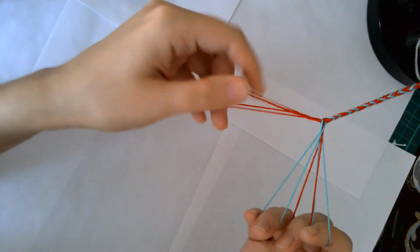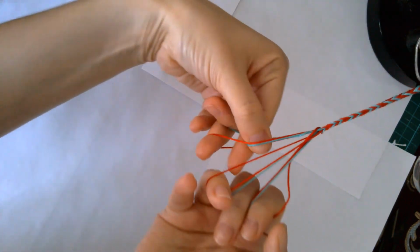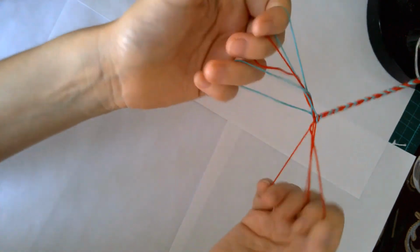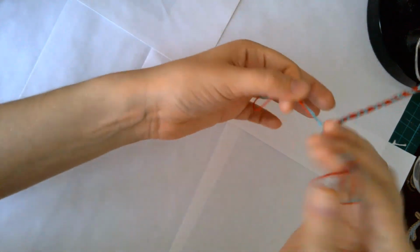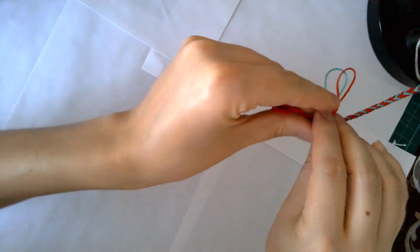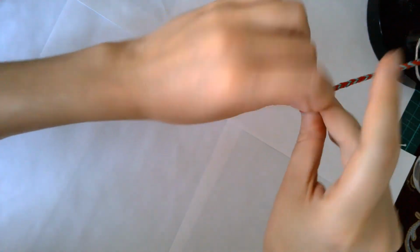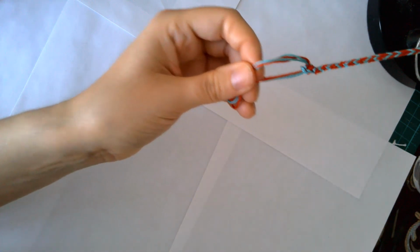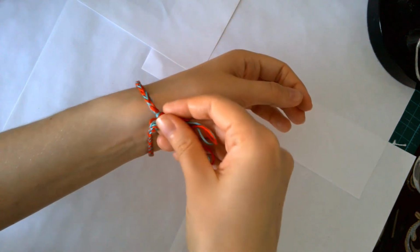When you get to the end like this, and it becomes harder to actually fit your fingers in between to grab the new ones, tying off is actually very easy. I just take the strands from one hand, take the strands from the other hand, and tie a square knot. I'm sure there's a more elegant way to do it, but that works just fine for most uses. So there you go. It's just barely long enough to be a bracelet.